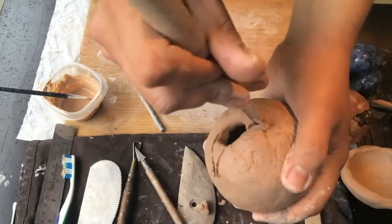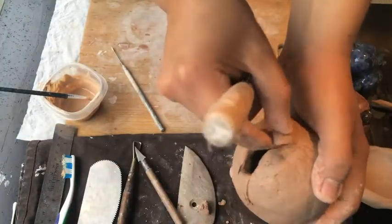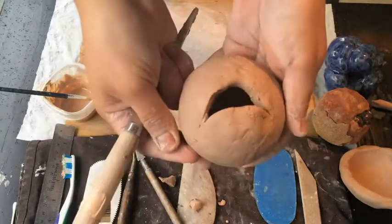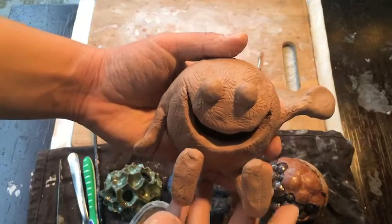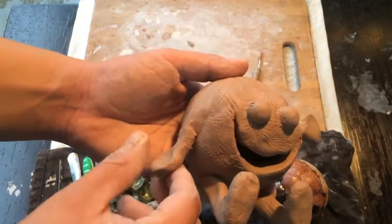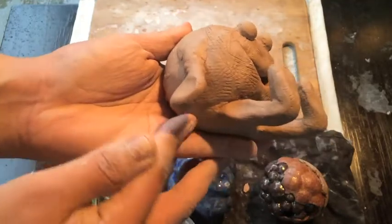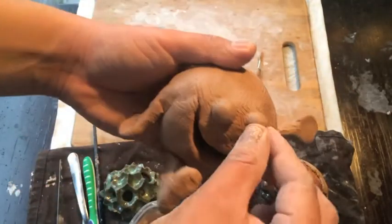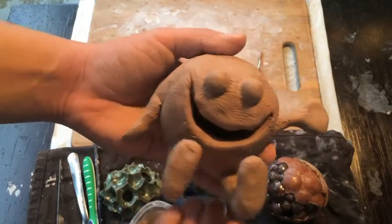So in this situation, I'm going to be making a smiley face. I thought it'd be neat to make a small character by adding some legs, arms, and putting a face on this figure. So yeah, there you have it. Here is my little figure with arms and legs. We will then have to let it fully dry before putting it in the kiln, and then we can glaze fire it after so that it could have its final color touches.